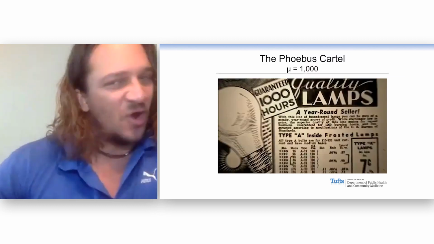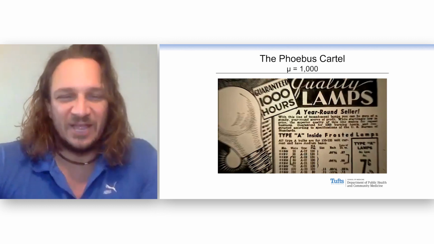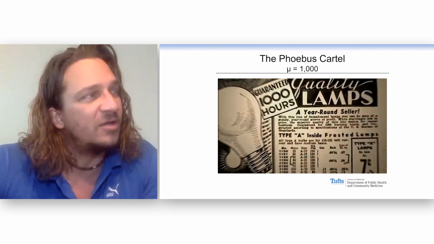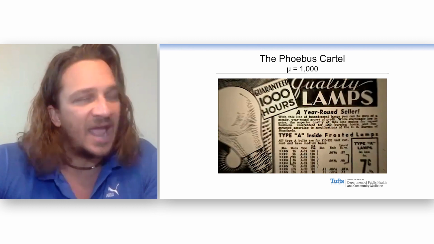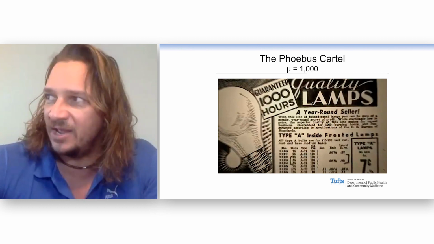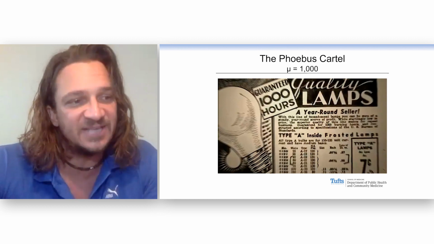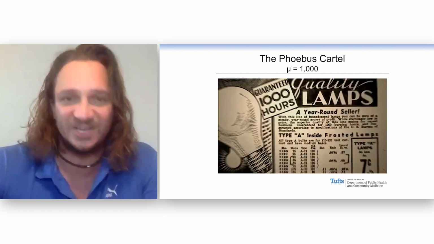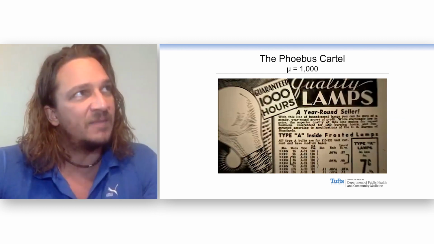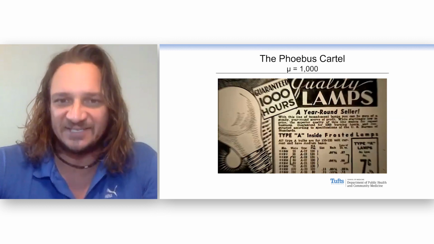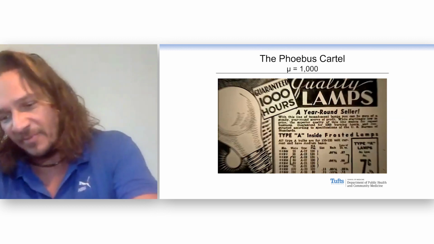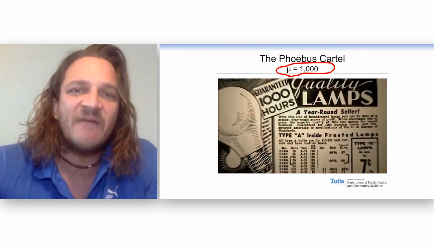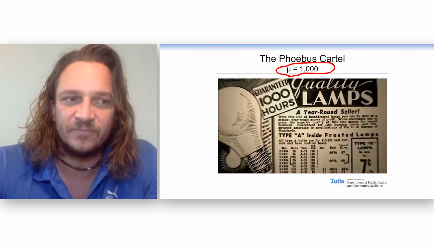I don't know how I found this, and it sounds made up, but there was this thing called the Phoebus cartel. And the Phoebus cartel was a bunch of guys who worked at light bulb companies. And light bulbs were getting better and better and better. And they realized that if we keep making light bulbs that last longer, no one's going to buy any light bulbs anymore. So we should get together and we should cap the amount of hours that a light bulb lasts. And so all the people who ran light bulb companies got together. I think this would be illegal, and said, hey, make your average light bulb last 1,000 hours.